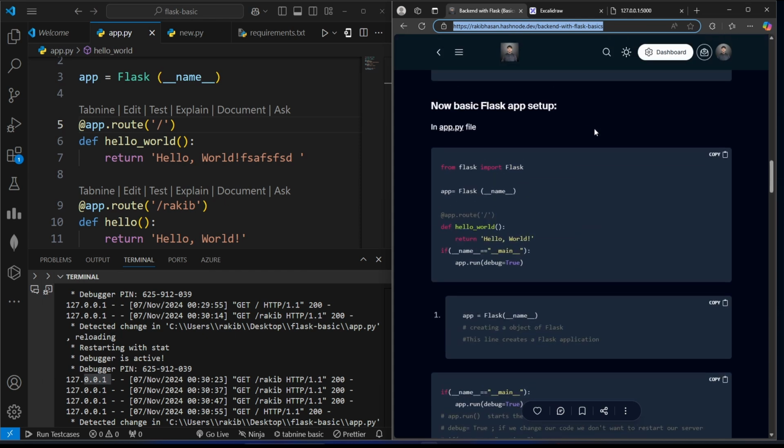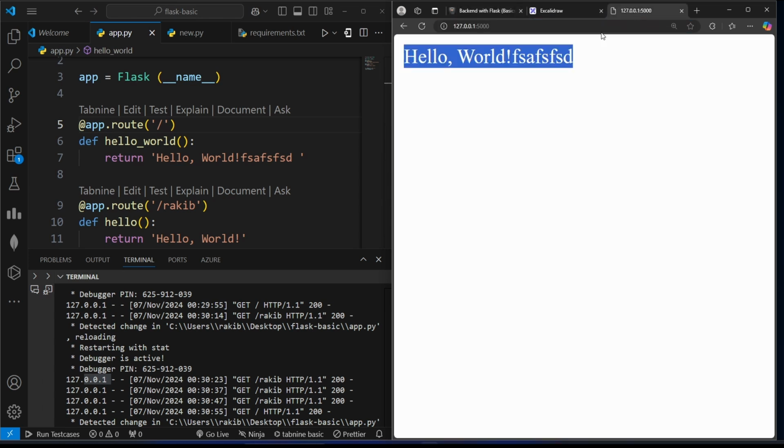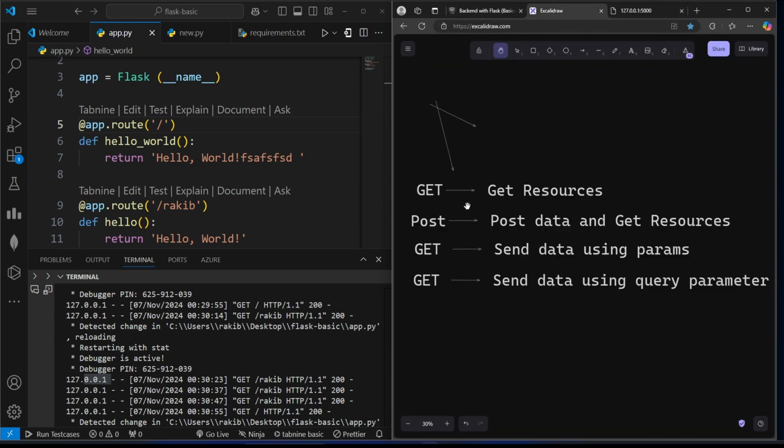So this is the resource. Fine. So when we call a GET request, we get some resources. And what is a POST request? For a POST request, we post some data and get some resources.